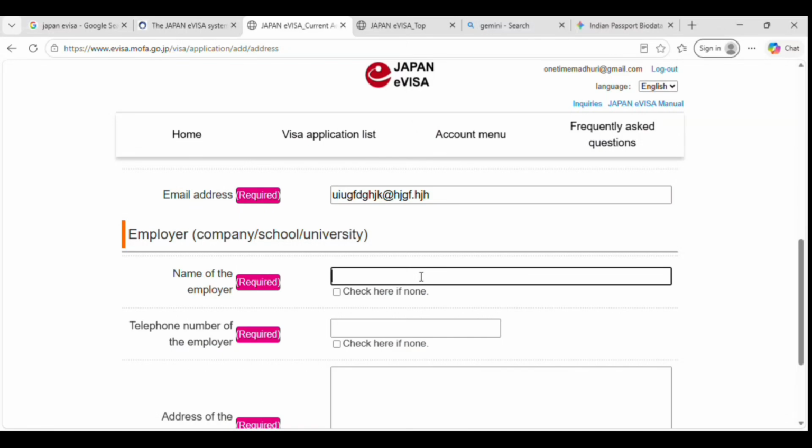Employer, name of the employer. Let's say IT. Phone number, address of the employer.